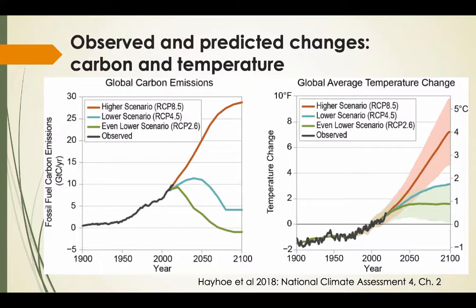So you could see that the temperature, if we go with those very, very low scenarios, if we very quickly, dramatically cut greenhouse gas emissions, we may stay at a 1 to 2 degree temperature change over the globe. If we continue at business as usual, that's the red line. And this is definitely based on the course we are on, not any kind of exaggeration. We will be upward to 4 to even more than 5 degrees difference. So the call is clear of what we need to do.